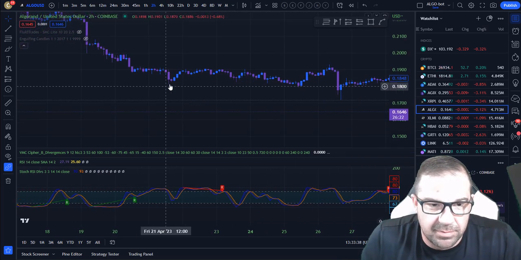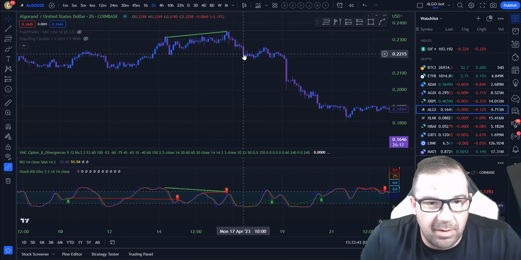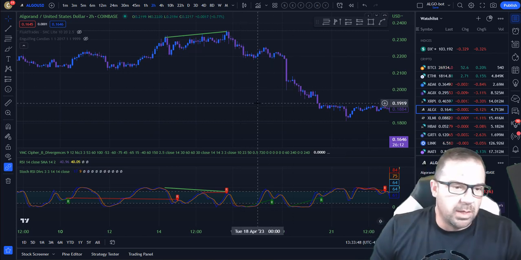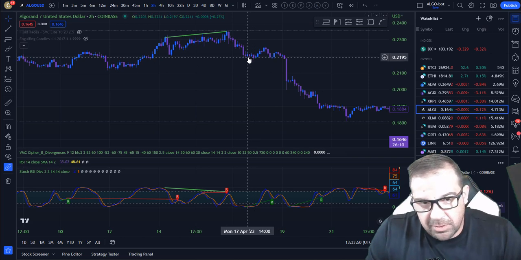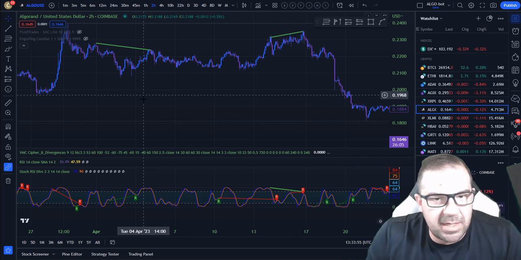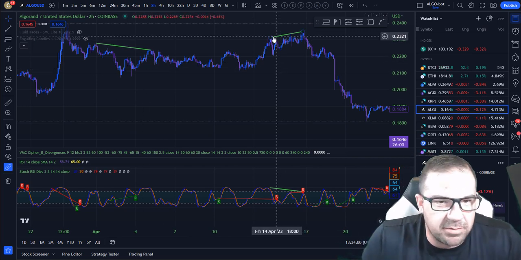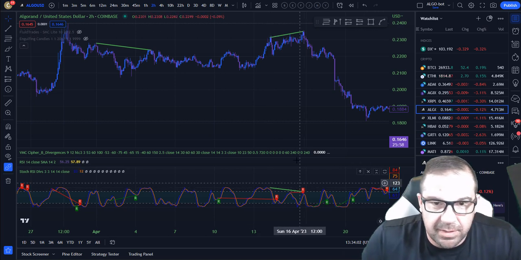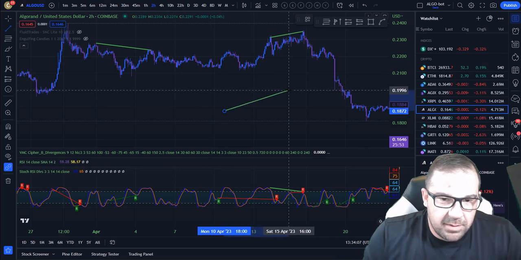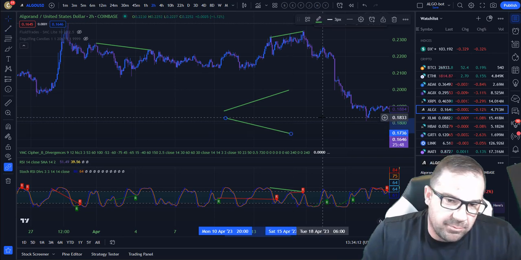I don't think I would have gone this far, but yeah, it would have been even more. Somewhere around here, I would have been like, yeah, that was a good trade. I'm out. Some people stick it out. Maybe I would have moved my stop loss, but when it came up here, probably would have got tapped out anyway. Now, that is our regular divergence, okay? Super clear. You can see peak to peak, peak to peak, regular divergence. So regular divergence, price is going up, momentum's going down, right? Regular divergence.